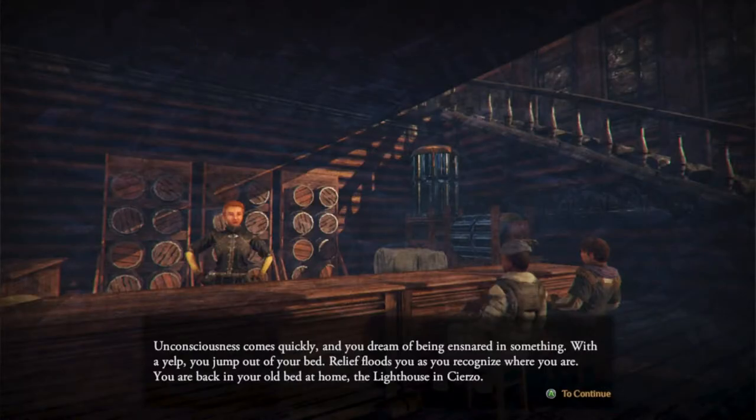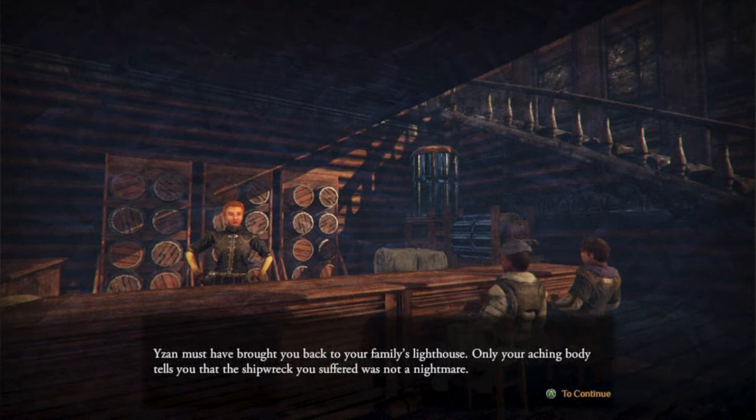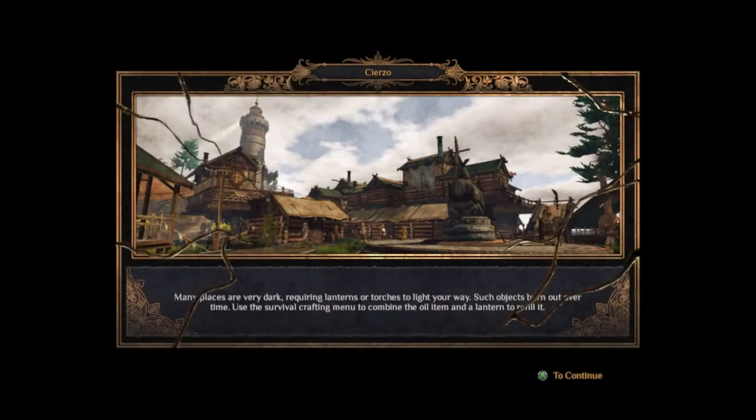Unconsciousness comes quickly, and you dream of being ensnared in something. With a yelp, you jump out of your bed. Relief floods you as you recognize where you are. You are back in your old bed at home, the lighthouse in Sierra Zoe. Yazan must have brought you back to your family's lighthouse. Only your aching body tells you that shipwreck you suffered was not a nightmare.